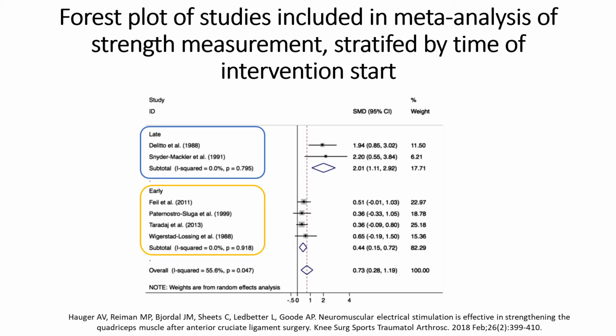And so in this particular study, what they wound up doing was a sub-analysis of those 6 studies that we talked about previously. 2 of them, they noted, started later in rehab with the neuromuscular electrostimulation, meaning that they started after the first week of therapy. And then on the bottom there, in the yellow box, you can see that these are the studies that started early with the electrical stimulation on the quadriceps. So these are folks that started within the first week following surgery. And so the late group, again, in the blue box on top, are individuals who started after the first postoperative week, while the early group started within the first postoperative week.